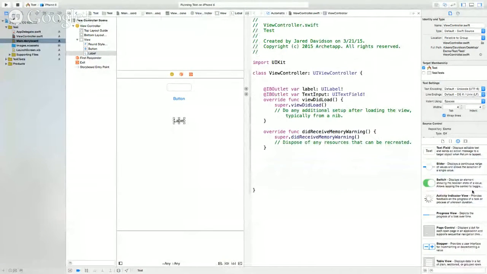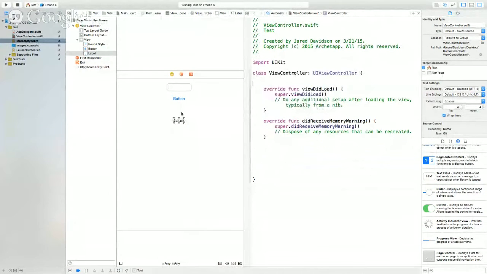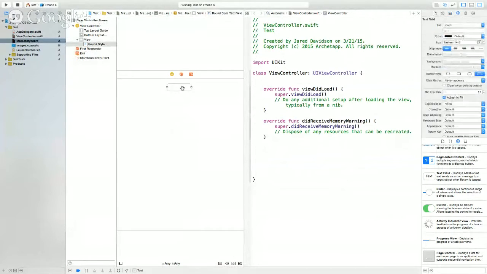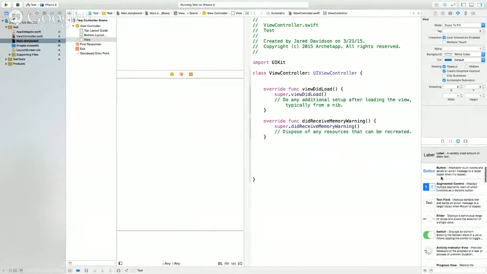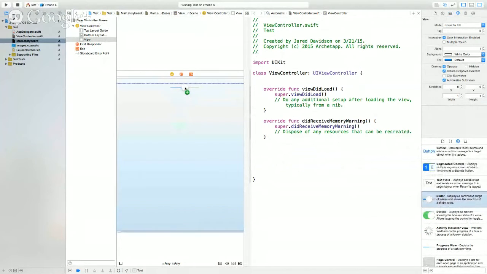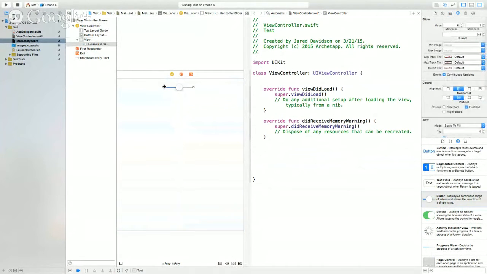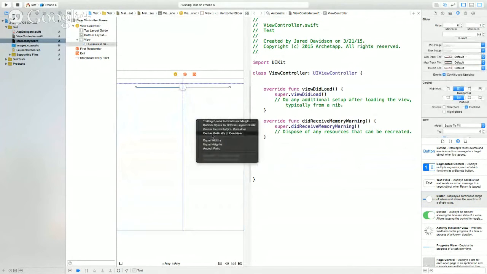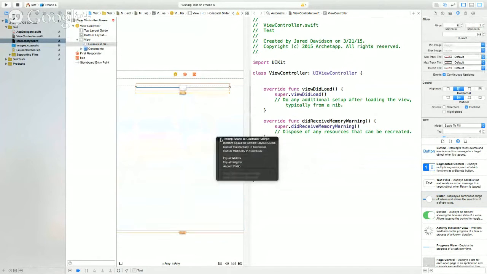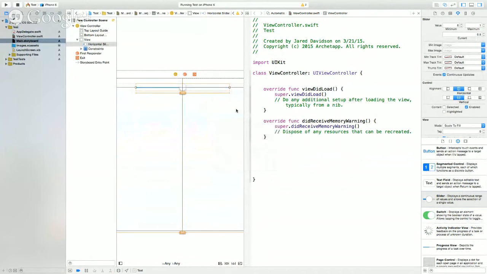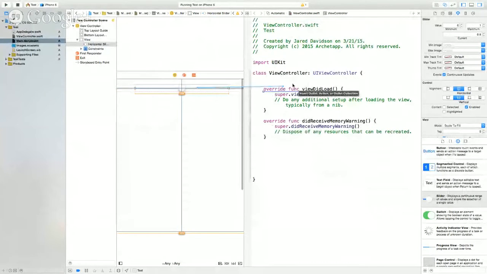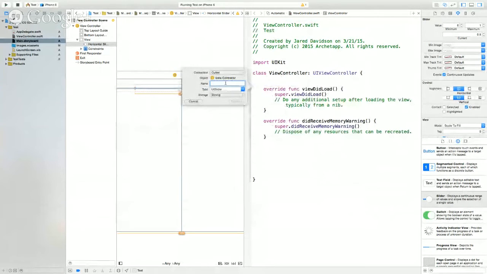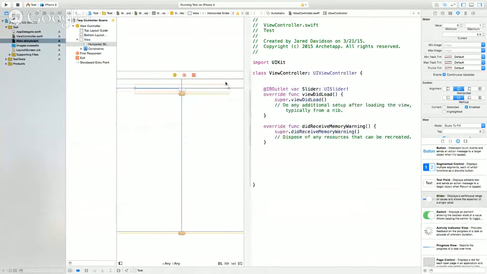So now let's move on to the next thing, and that will be a slider. And a slider is kind of cool because you can use it for a lot of things. So if you take this slider, you click and drag that over to here. We can stretch it as far as we want, and we'll just keep our slider like that big. And we'll center it horizontally and then center it vertically. We can see that now we have this up. And if we were to right click or control click and drag from that slider, we can add a name to the slider, and we'll just call this slider, connect it.